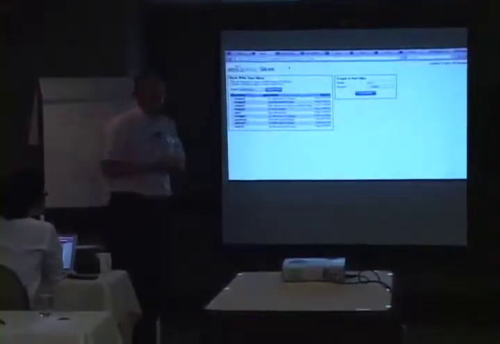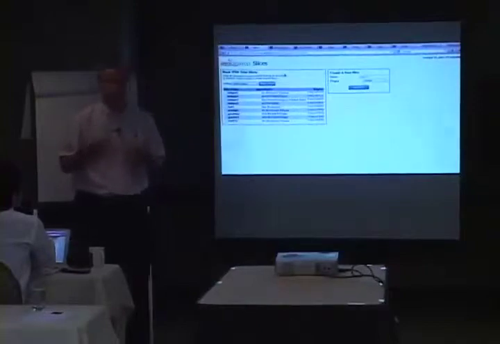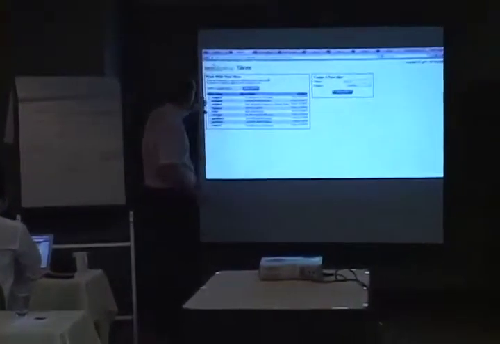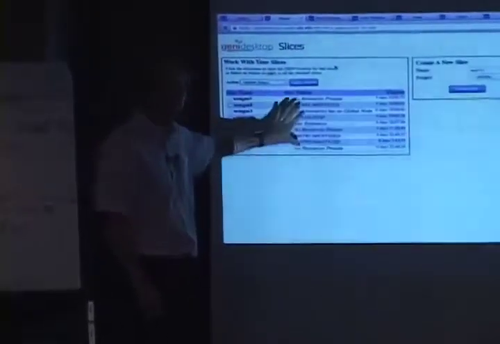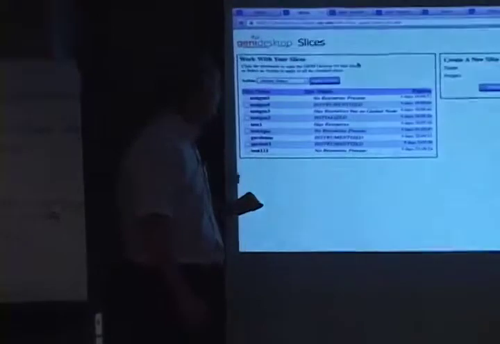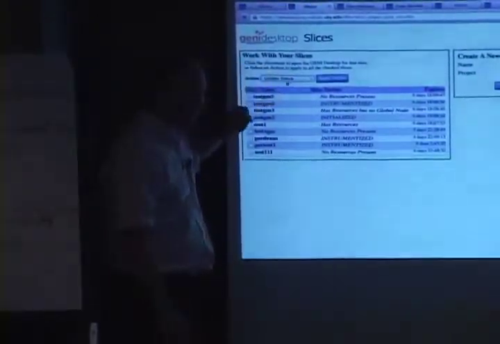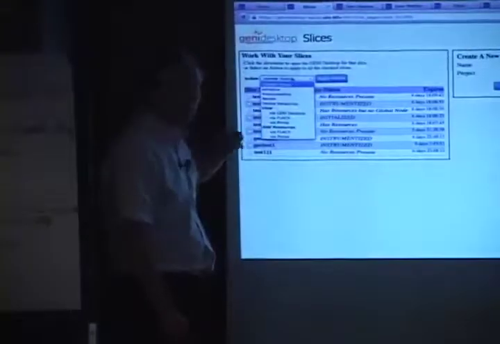The first thing you'll see is that it will go off and try to update the status and tell you what state each of your slices is in. So you can see here on the left, it lists your slice name, and then over here it gives your slice status and identifies what status it is in. If you want to update that, there's a drop-down menu here of operations that you can apply to your slice. The first one being update status.